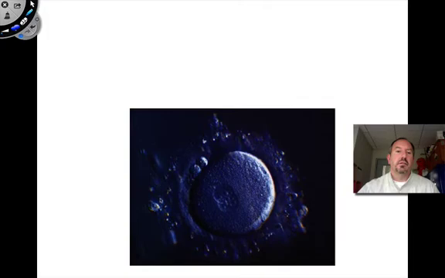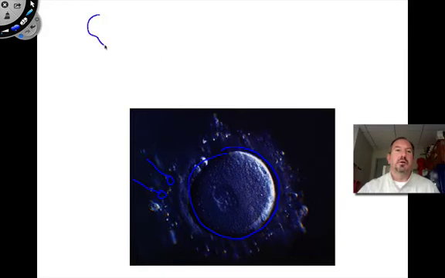And these little cells over here on the side are sperm. If I were to draw them in like this, you might be able to see them a little bit better. And here's the egg cell. It's rather large. You can see here the nucleus. What's trying to occur here is the sperm is trying to fertilize the egg. And so I'm going to talk about that just for a second.